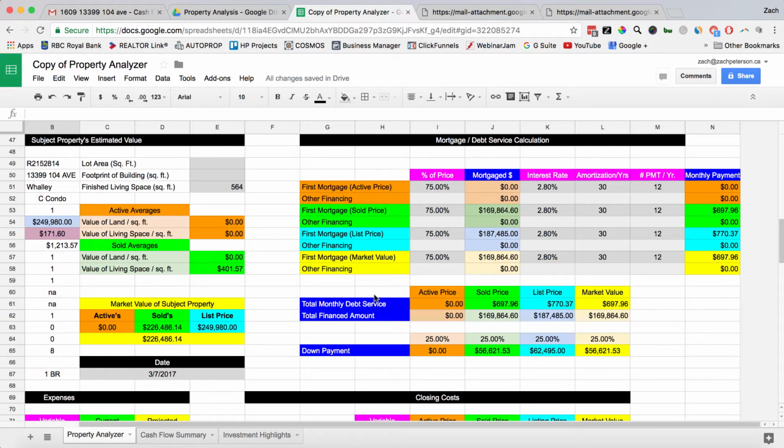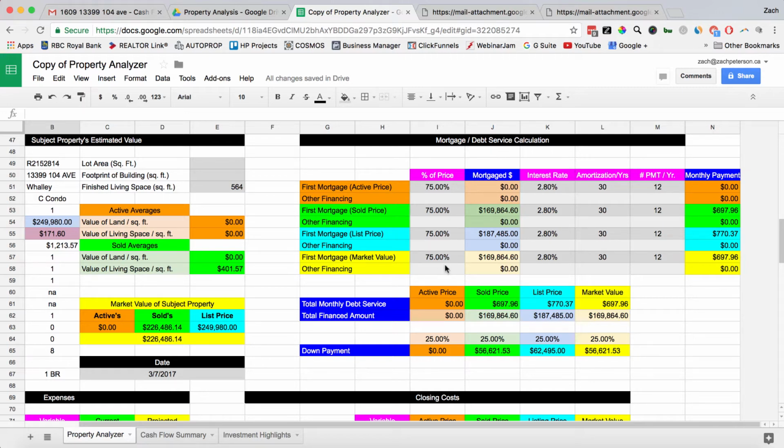That depends on what kind of mortgage you're getting. Are you getting 80% financing? Are you getting 75% financing? Typically in this area we have to do a down payment of about 25% in order to get the property to cash flow. So all these gray numbers here are ones that you have to punch in if they apply to you. We have the first mortgage and any other financing, like if you're doing a vendor take back or a second mortgage on the property, you can punch that information in here.